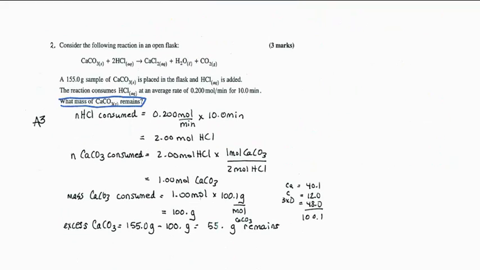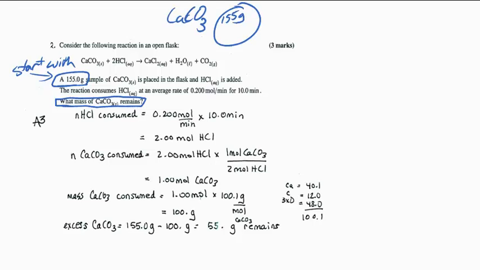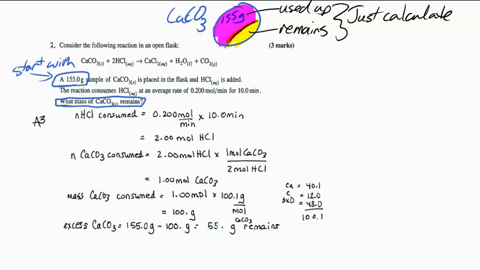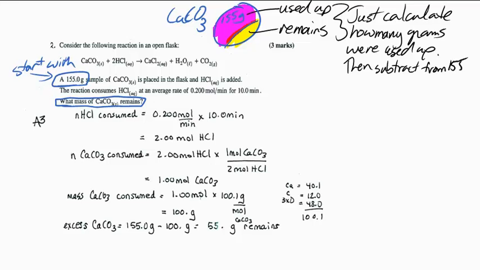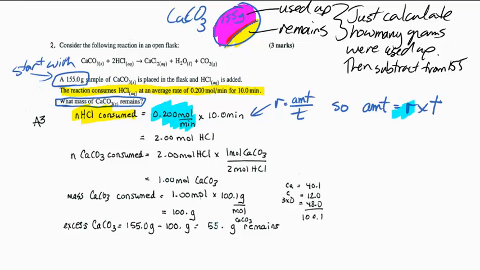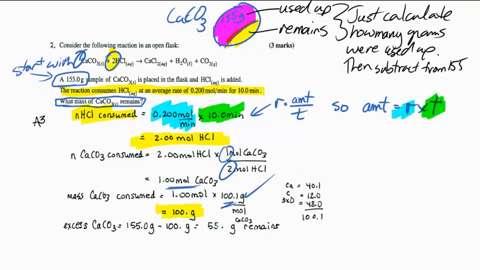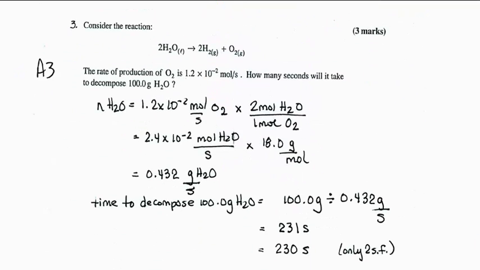We're almost done. Having a look here at this question, it asks, well, how much is left? Well, really it's about how much gets used up, and then you subtract it to find out how much is left. So this is all about how much gets used up, and it begins with hydrochloric acid. The rate times the time can be found from the rate formula, and you do that for hydrochloric acid. Then you've got a mole ratio, conversion of mass to moles, and then you can subtract to get your answer.